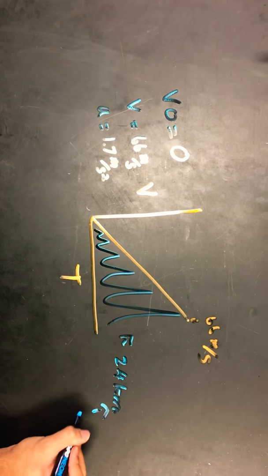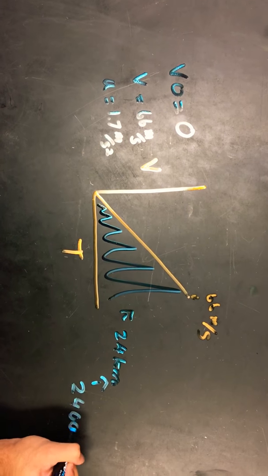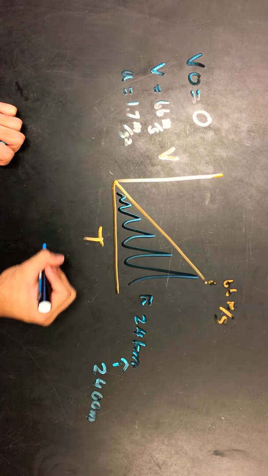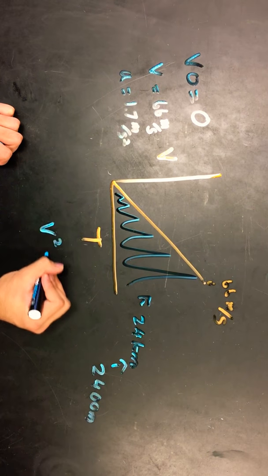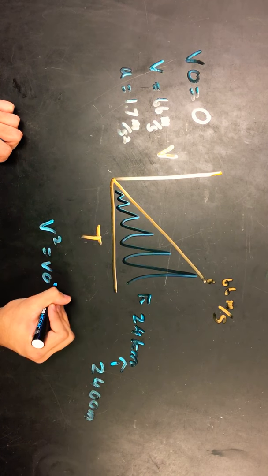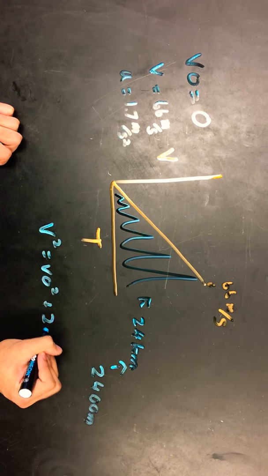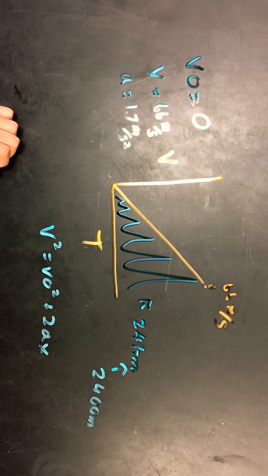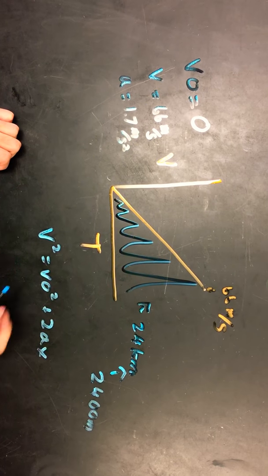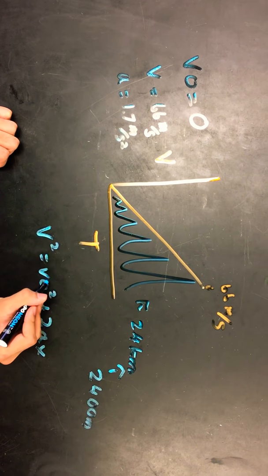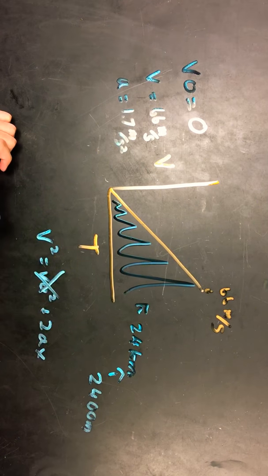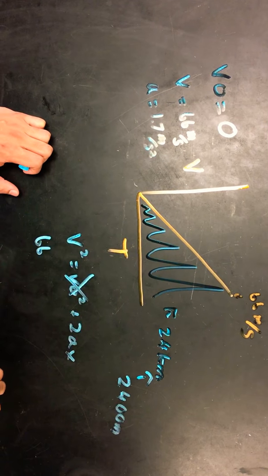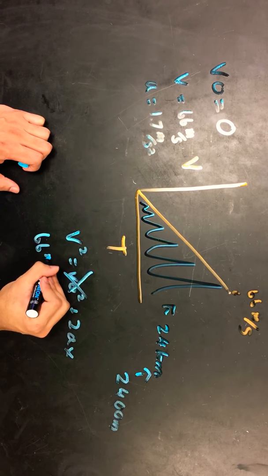Now let's plug all of our information into our kinematic equation. Which kinematic equation would that be? V squared equals V0 squared plus 2a times displacement, which is delta x. So we can rearrange this equation to solve for x. We know V0 is 0, so we can just x that out. We know V is 66 meters per second because that is the takeoff speed. That's the speed it's going to be leaving at.